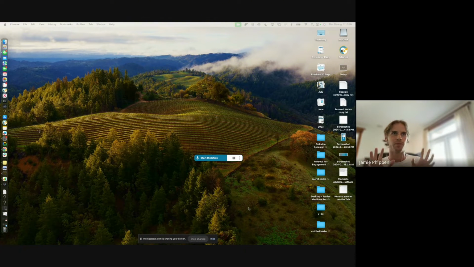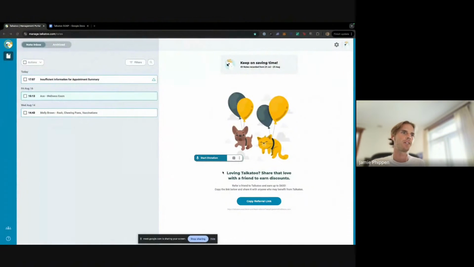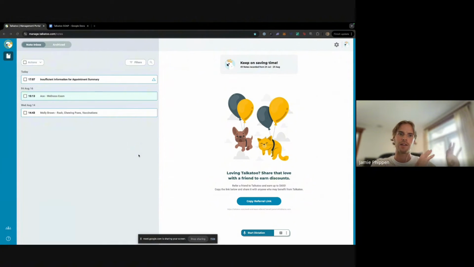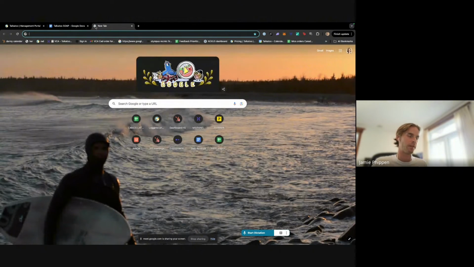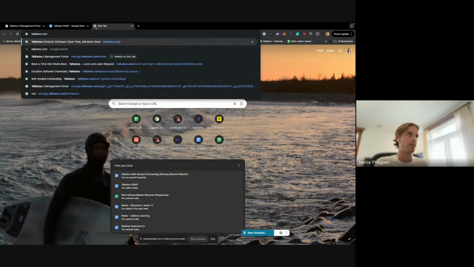Everything that you record and submit successfully gets sent to your Talkatoo account. So when you're back at your desk or you're at home or you're at your workstation, we can find all of your notes by navigating to our website. The website for Talkatoo looks like this when you've signed in. This is what we call the note portal. We'll see all of the results that we've uploaded in here. And if you haven't seen this page before, I'll show you how to get here first. In a new browser tab, you can type in our website address, talkatoo.com.